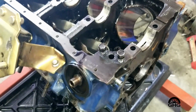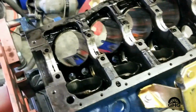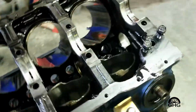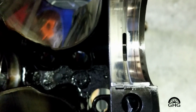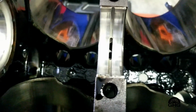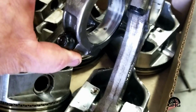So I had to disassemble the whole thing again. Went through it again, put a new crank in it. Had one of the local machine shops balance everything out. And so now we're back in it again because of smoking issues. So you can see here on the number 1 main. See if we can get in here really good. Yeah, I don't know what's going on. And there, all the bearings, they're just screwed up looking. I don't know if you can tell with this one.